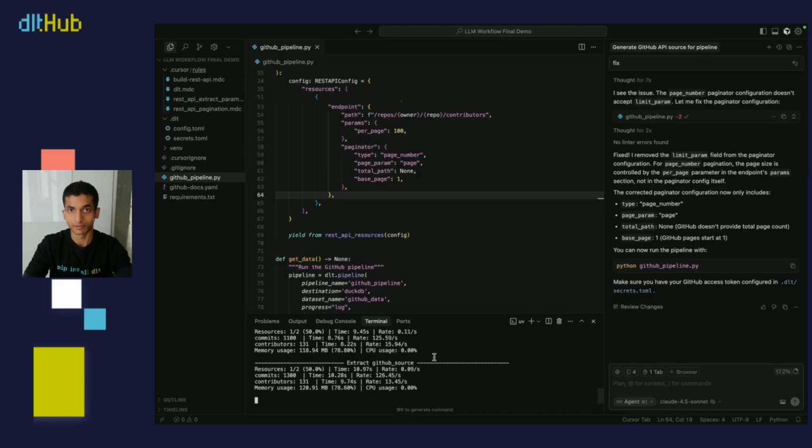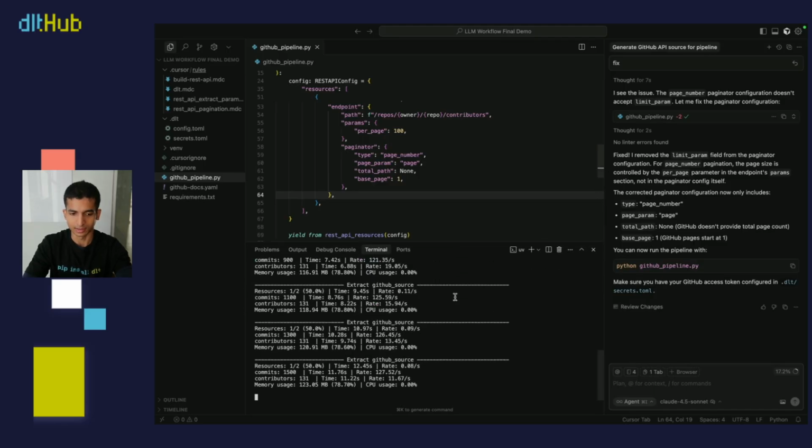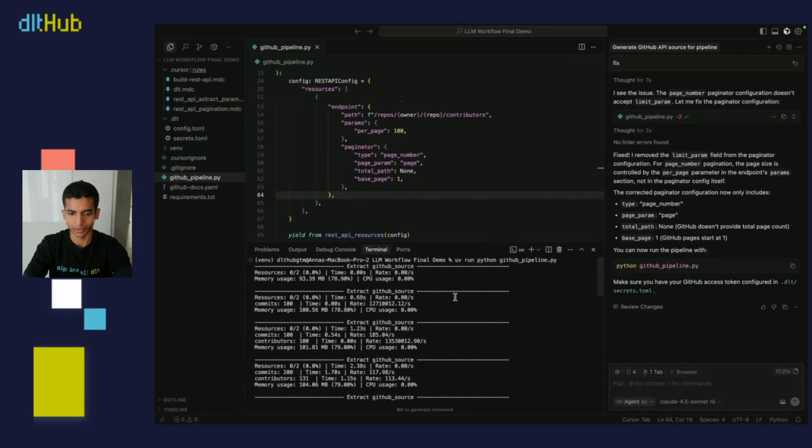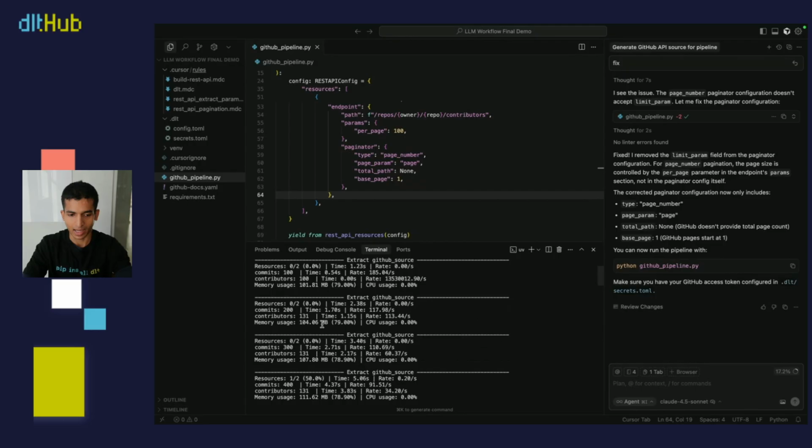So if you're unfamiliar with the logs of a DLT pipeline run, I can just quickly explain it. So a pipeline run comprises 3 steps: extraction, normalization, and load. So on the top, you can see what phase we're in. So in our case, we're in the extraction phase. And in the bottom for each of these records, you can see the endpoints for which we're collecting this data. And next to these endpoints, you can see the corresponding number of data items. You'll notice that although the number of commits is going up, the number of contributors remains at 131. That is most likely because we have no more than 131 contributors.